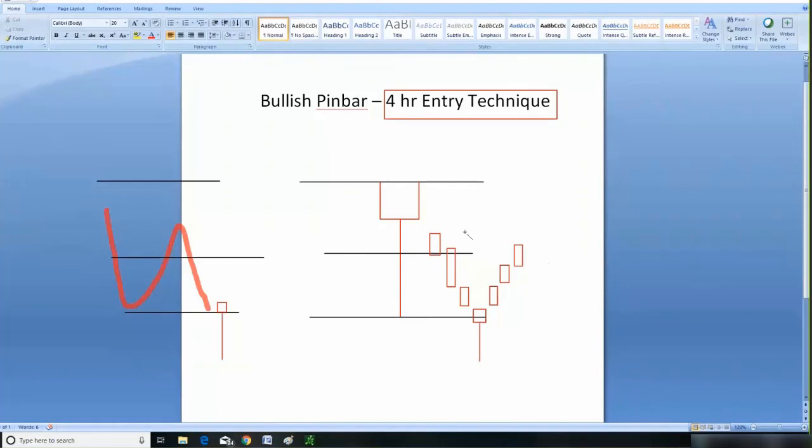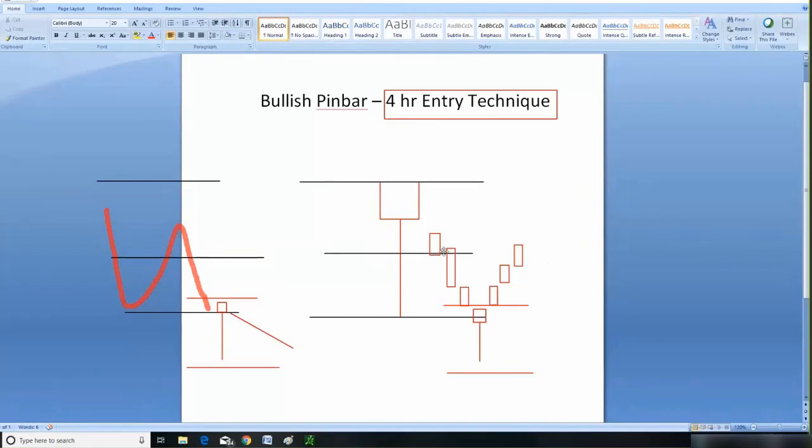Okay, so on a 4-hour time frame, price is coming down, and it slaps a 4-hour bullish pin bar. I have no problem putting a buy stop order above this high with a stop loss below the pin bar low. Why? Because again, a pin bar is valid until it's broken. So this is my risk. Again, this is a more aggressive entry, but I know when I see a pin bar, if price is coming back down on the 4-hour and I get this candle at the bottom, I have no problem taking that entry.